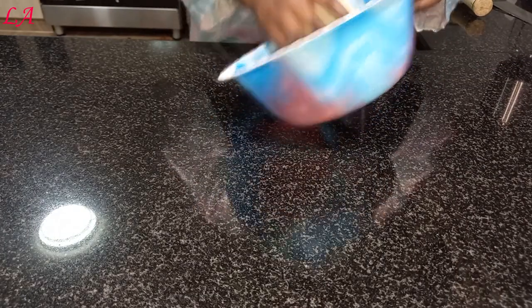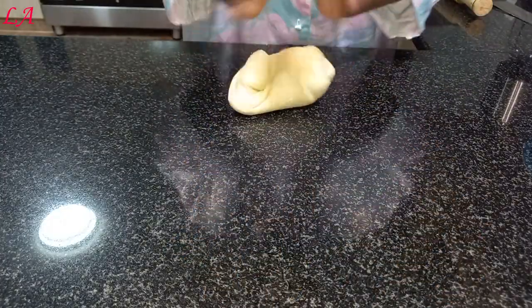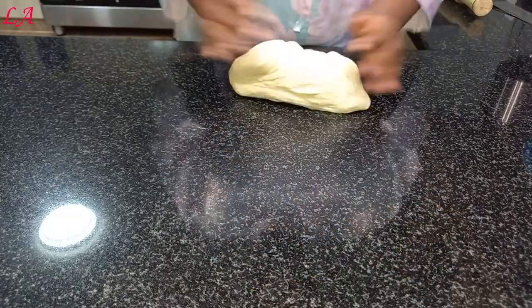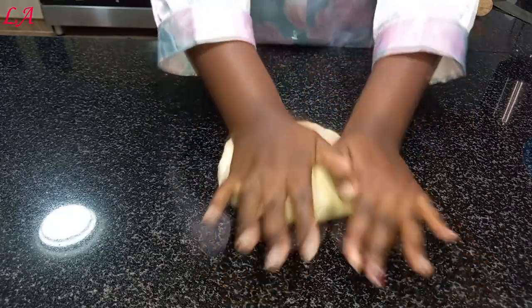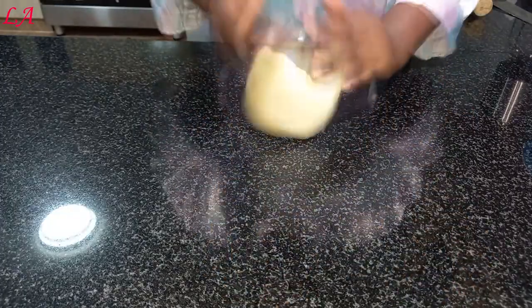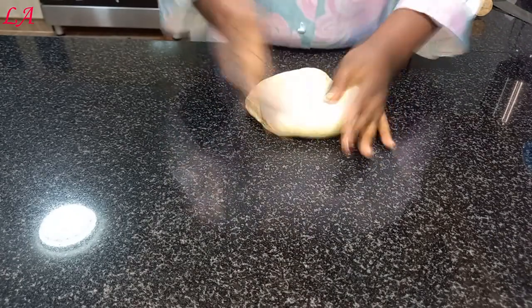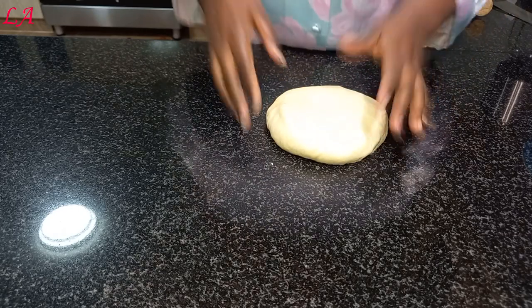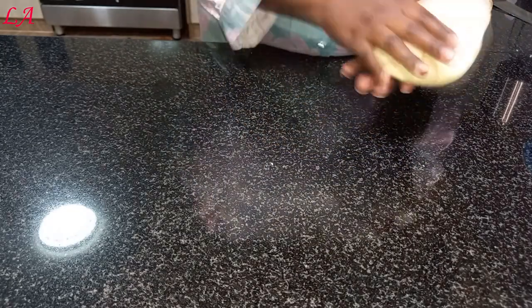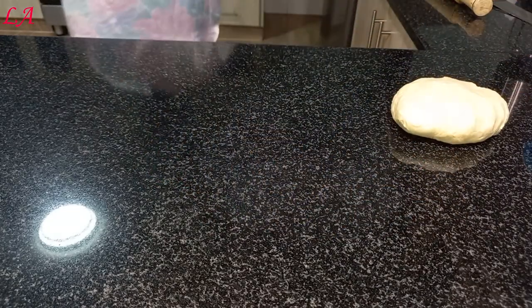So we're just going to knead it one more time, just like that. For mandazi, I'm not going to use flour on the surface, I'm going to use oil. Let's do that.